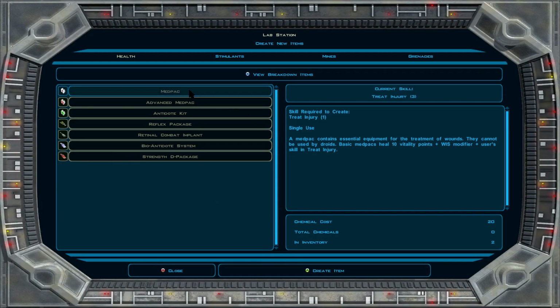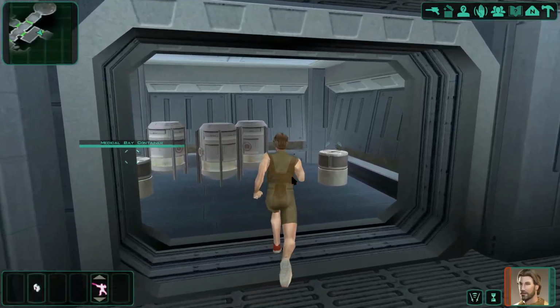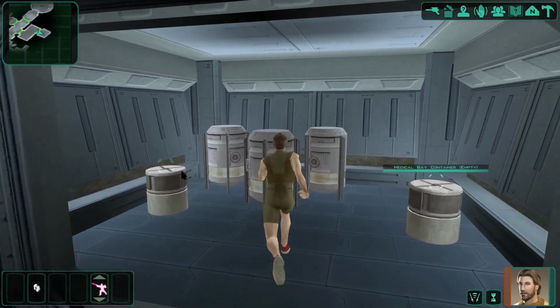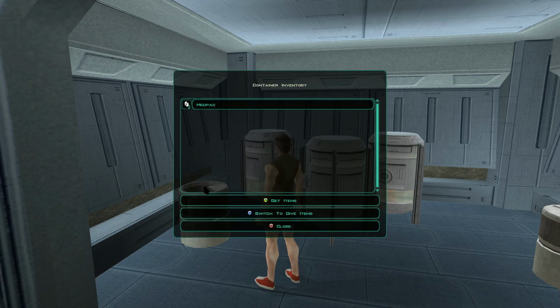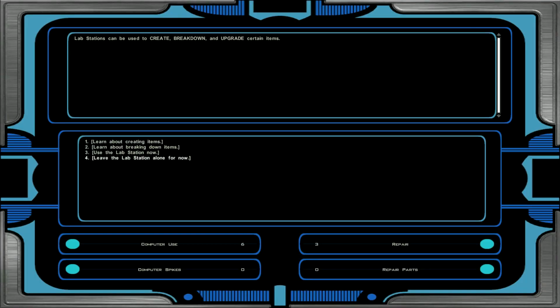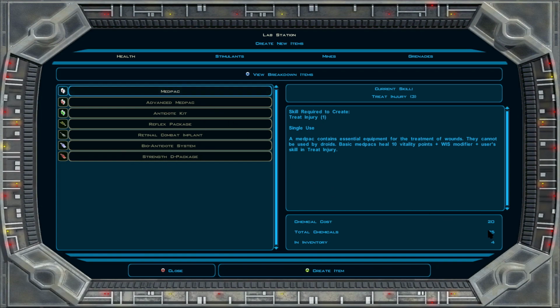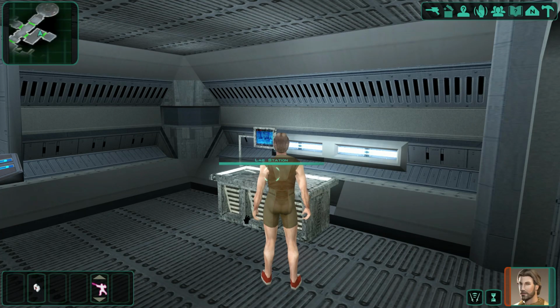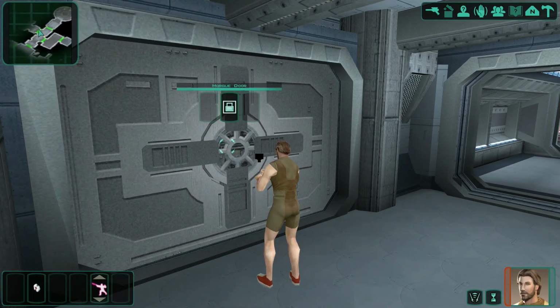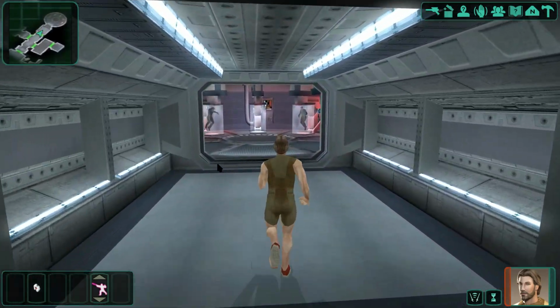Some basics here. I guess I can't, never mind. Now maybe I can. I think I could only make one, maybe? Okay, there's so much I got. So, we made something. Now maybe we can get this open. Ready.